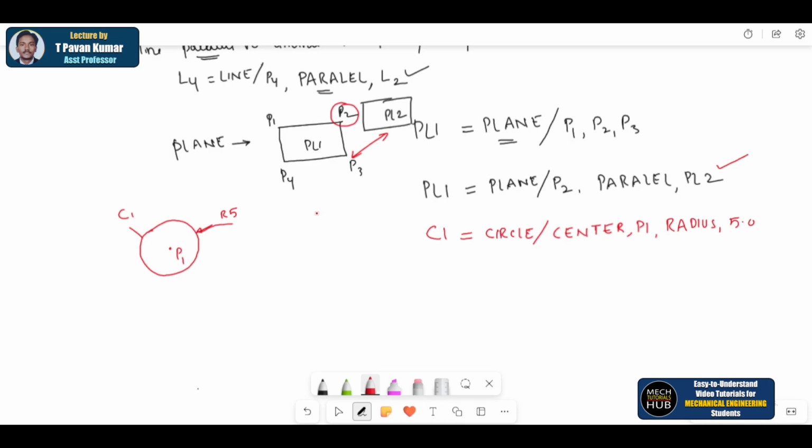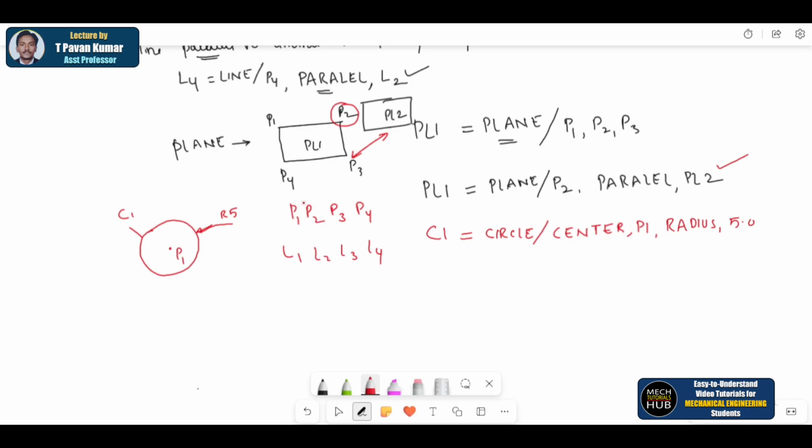Now coming back to motion control, a simple thing I would like to mention here. We are trying to represent a geometry. For example, in this case I have drawn a rectangle. I'm calling it a plane. Now that information should be understood by the computer first. The computer will understand P1, P2, P3, P4, four vertex points, and L1, L2, L3, L4, four links. That is the only information it has.